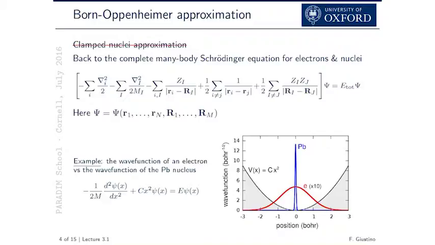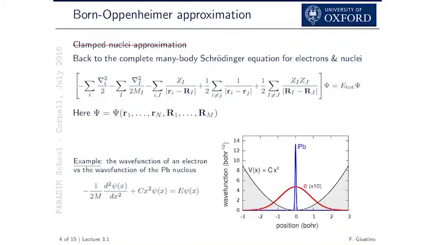Okay. So if you keep the interaction, but you solve the equation for two cases, the mass of the electron and the mass of the nucleus, the wave function will look dramatically different. All right. So that's actually what distinguishes nuclei and electrons from the point of view of quantum mechanics. So the main observation we want to make now, so that's step number 1, is that if you look at the probability density you find in the nucleus here, well, it's pretty much always at this point, all right? So it's not going to be all over the place.